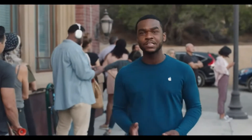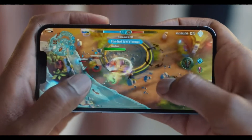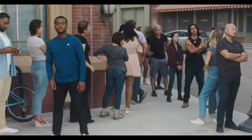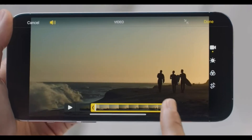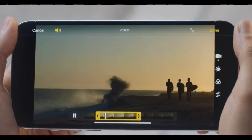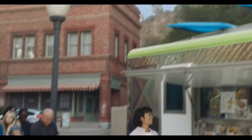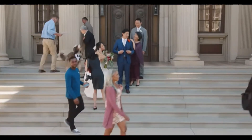With iPhone 13 Pro, it not only has all-day battery life but its new Super Retina XDR display with ProMotion offers an incredible new display experience. This 120Hz adaptive refresh rate display makes for immersive gaming and buttery smooth scrolling and swiping. ProMotion is only available on iPhone 13 Pro and iPhone 13 Pro Max. The Pro Max comes with a 6.7-inch display and the longest battery life ever on an iPhone.